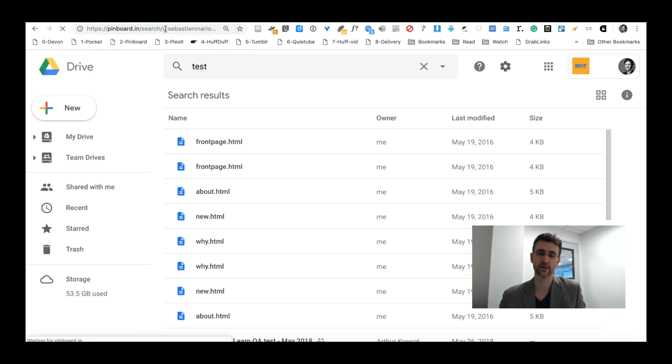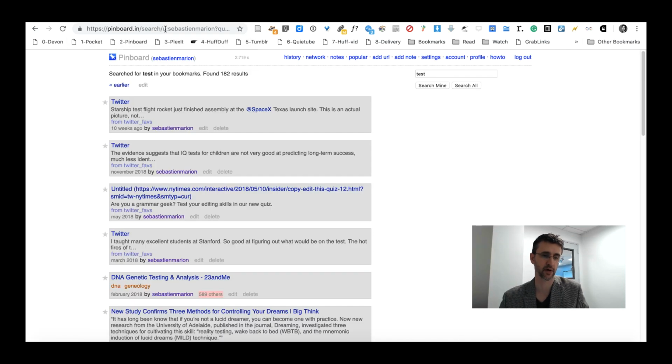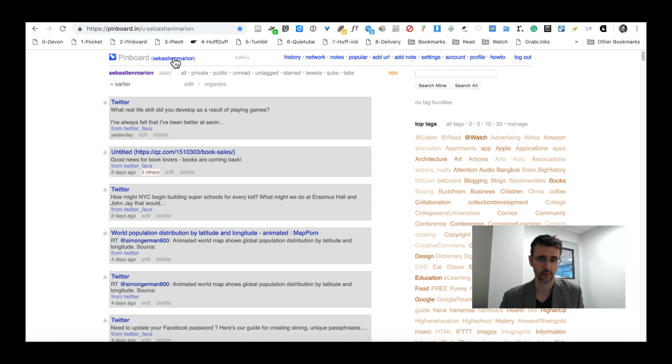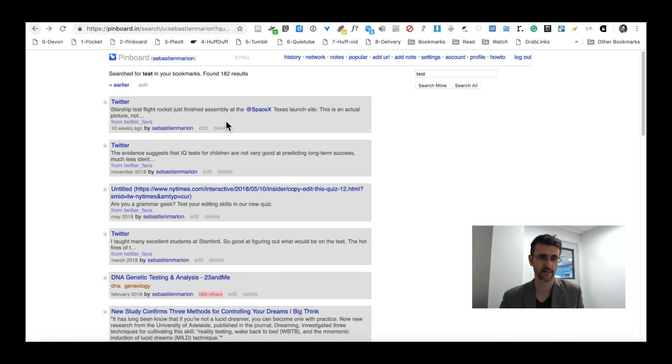And what I'm doing now is, we've been using Diigo for our social bookmarks, but here I'm searching Pinboard, which is what I use for social bookmarks. It's quite interesting. We use Diigo because it's free. Pinboard, it's a nominal fee. It's also quite good. Has decent community RSS feeds. But here I've searched my bookmarks for the keyword test, right? So I have quite a few in here.